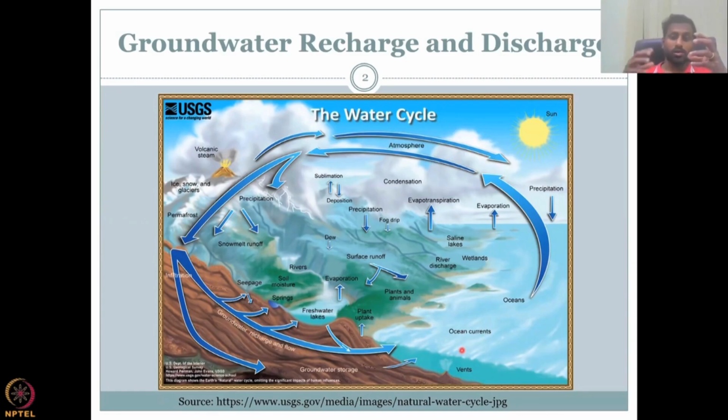Now, because of recharge, there can also be discharge. Similarly, because of discharge, there can be recharge. We will come into how these two components are interlinked. Also, there is a human component, or anthropogenic, wherein you do have groundwater recharge because of augmented recharge, induced recharge, etc. On the other hand, there is groundwater discharge through human actions, most importantly when you pump out.